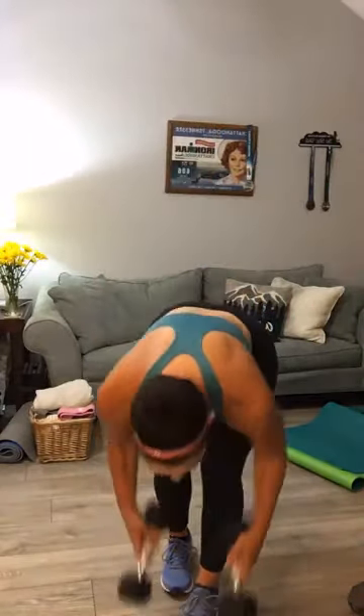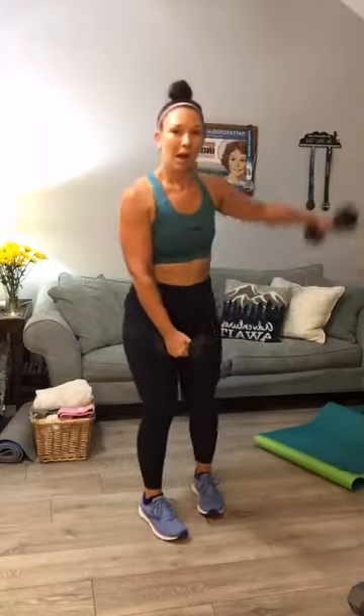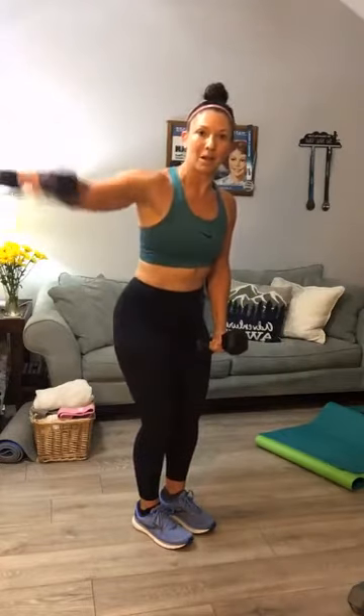Next one is a side raise. I'm going to go back to my lightest weights. Single side raise — deep breath, ready, here we go. I'm allowing my weights to rest on the front of my thighs. Today's workout is all about upper body — arms, chest. We've got a little bit of core work in there with our planks. I think each one of our Tabatas has two plank variations. Ten seconds — next up you're going to go back to your mat and do a spider plank.